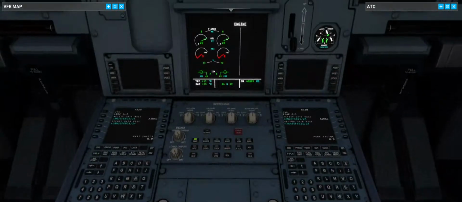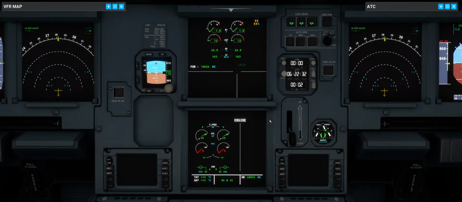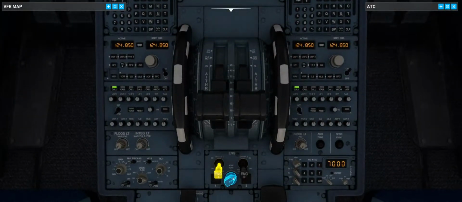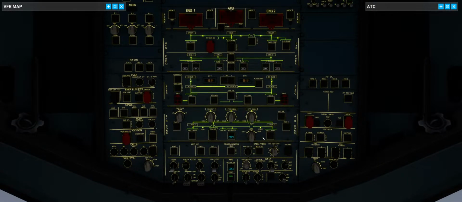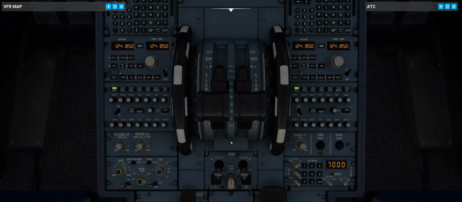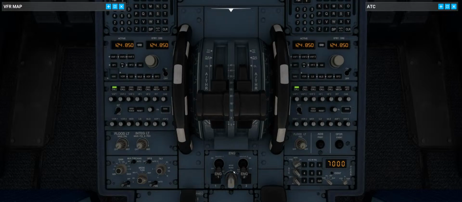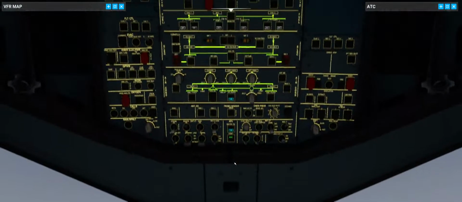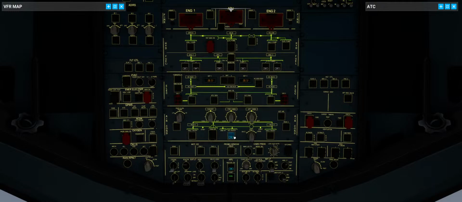Okay, so something isn't right, because let me take a look here. Let's turn this back off, and back in here, let's go to the top panel. Let's see what happened. Yeah, so I think beacon light is on. Everything seems to be in order. So what's going on? Let's take a look here. APU bleed is on. Oh yeah, of course, our pumps. Great. There we go. Now let's go back down there.